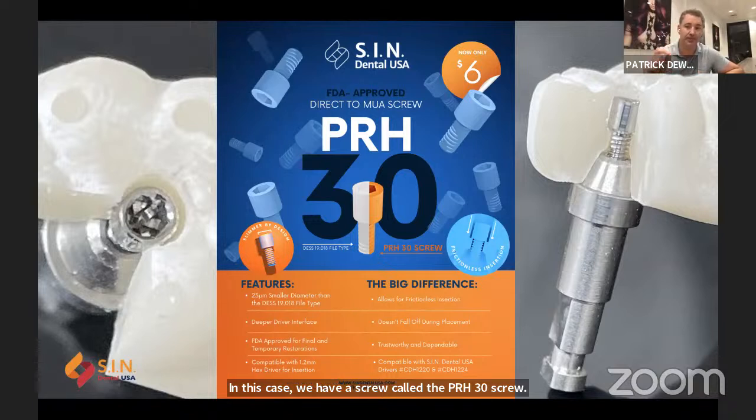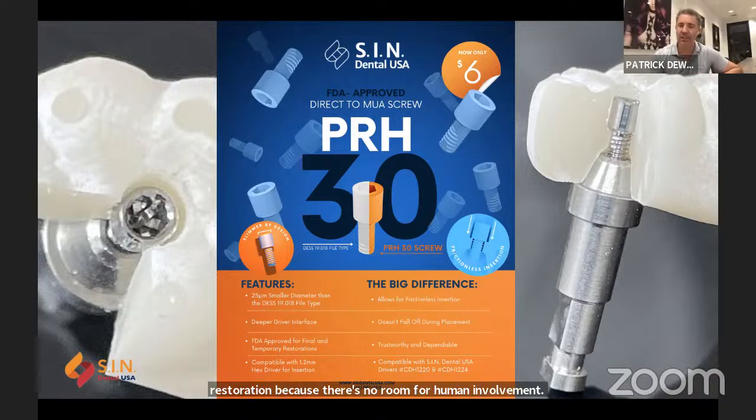But what's different about it is it's almost twice, almost 3 times as long as your stock multi-unit screw, to give more room for material, because we know that resin, zirconia, PMMA gets its strength from bulk. When you have those elongated screws, this provides more room for material, so you can eliminate the need to ever use a Ti-base. It's saving you a significant amount of money, but it's also providing a more accurate file and restoration because there's no room for human involvement. You don't have to manually cement a Ti-base underneath that restoration.